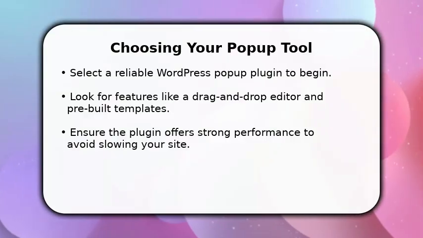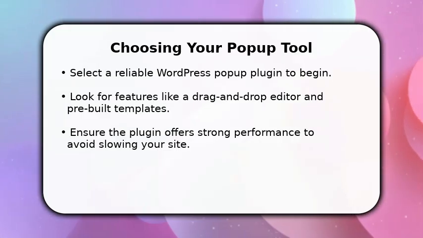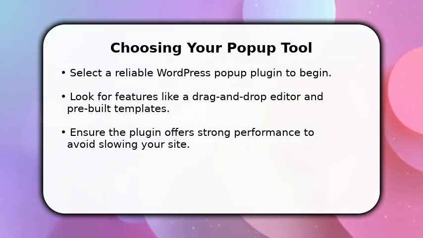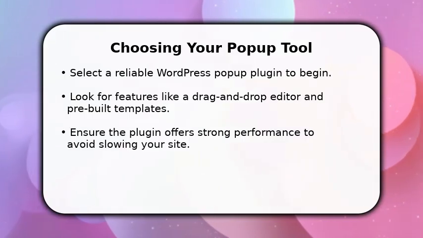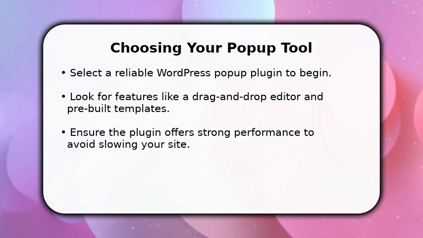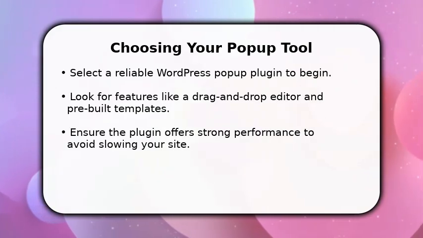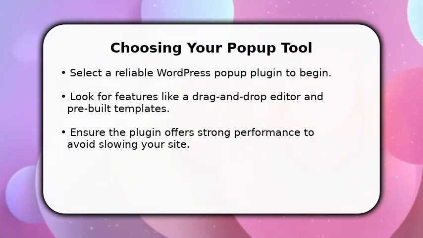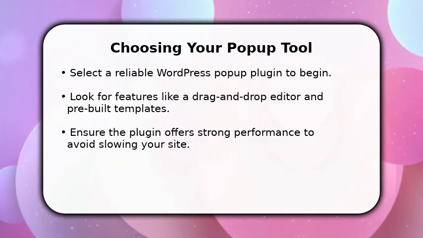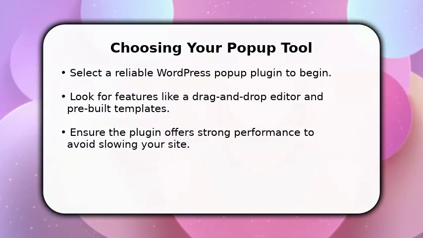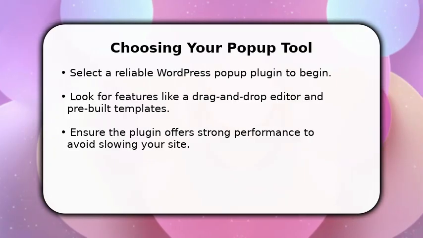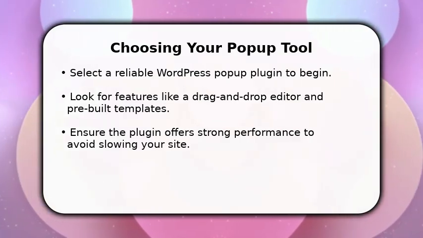In this video, I will explain how to make pop-up ads on WordPress. First, you will need to choose a robust pop-up plugin. Many excellent options exist, offering features like intuitive drag-and-drop builders and hundreds of pre-designed templates. It is crucial to select a plugin that is lightweight and performs well, ensuring your website speed remains optimal. This foundational step sets the stage for creating effective and engaging pop-ups.